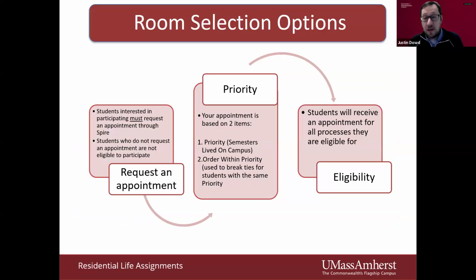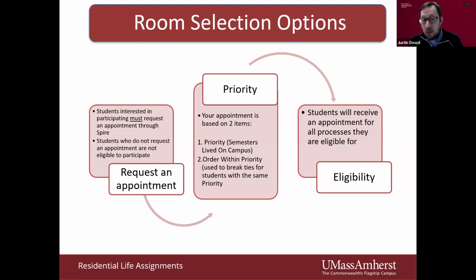To participate, the most important thing is that students have to request an appointment. Another really critical thing is that every student that wants to participate has to request their own. There is something we'll talk about called group formation, where one student takes responsibility for potentially one other student or a group of other students. But it's critical that every individual requests their own appointment. If they don't, then that group leader isn't able to connect with those students.